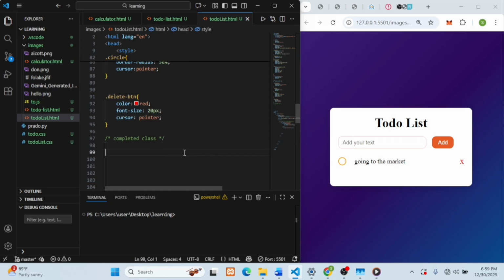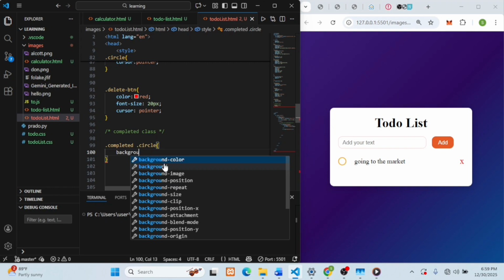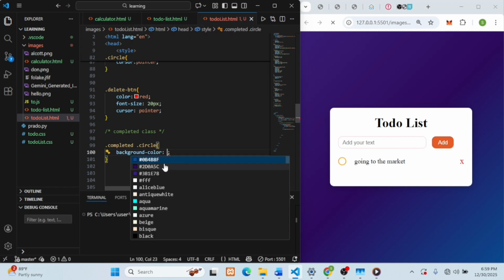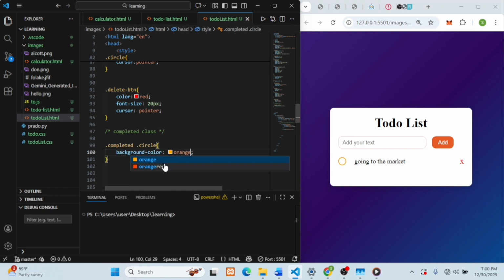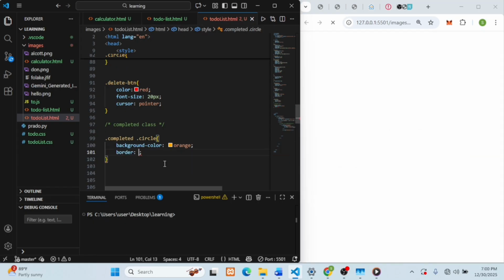And that completed class, I'm going to target just two items: this circle and this span text. So let's target the circle. Dot completed dot circle. I'll give it a background color, maybe orange, it's not looking bad, and then we'll give it border none.